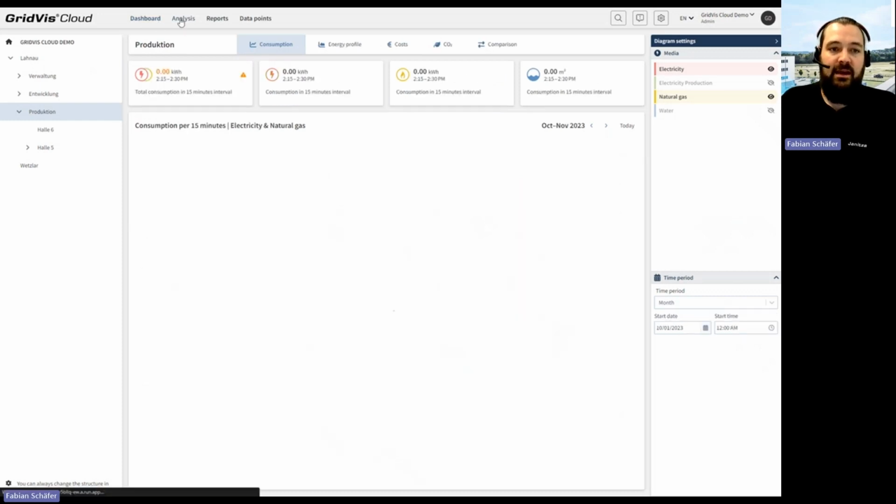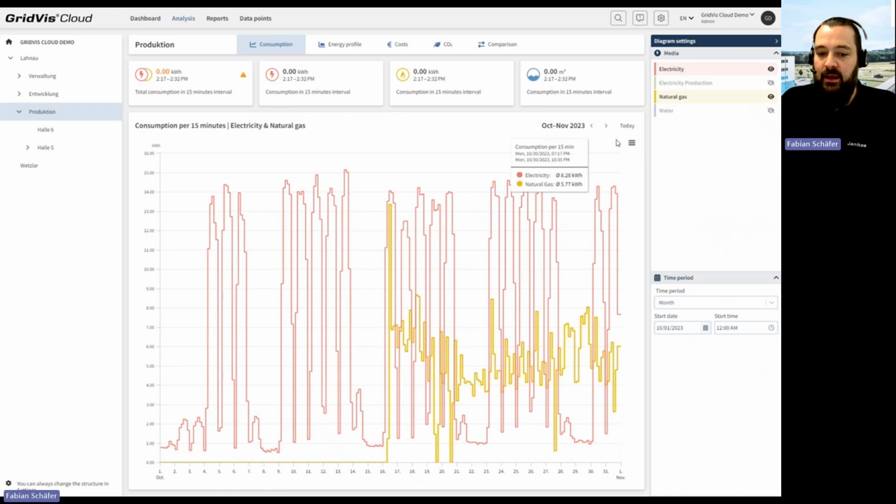If you want to export the data much more detailed, you can also go directly in an analysis tab, because here we also have this functionality implemented, as you can download here all the values which come directly from the measuring devices. So you get here directly an export out of the database with all the data the system gets from the measurement devices itself.